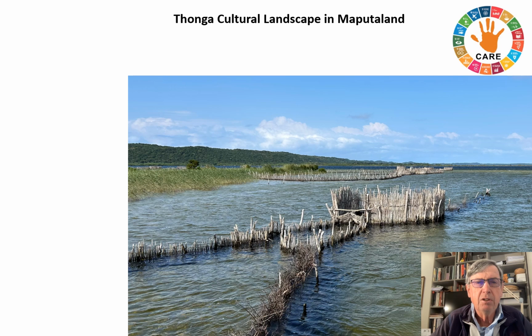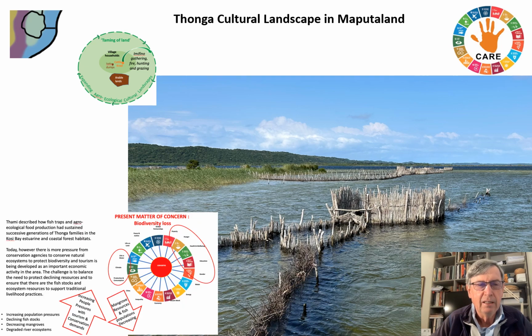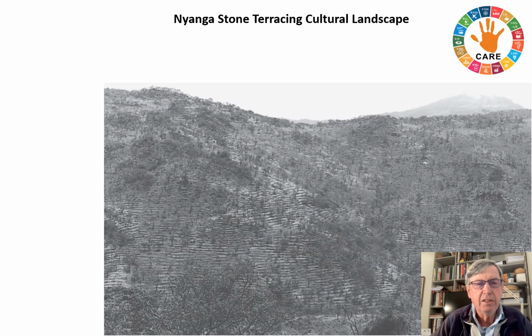Let's now move to the Tsonga cultural landscapes of Maputoland. And here, again, you've got a cultural landscape that was created from upland forest and coastal forest, and you've got the fishing culture and harvesting and gardening culture of the Tsonga. And on the website, there is a startup story that relates to the Sustainable Development Goals and the conservation of biodiversity.